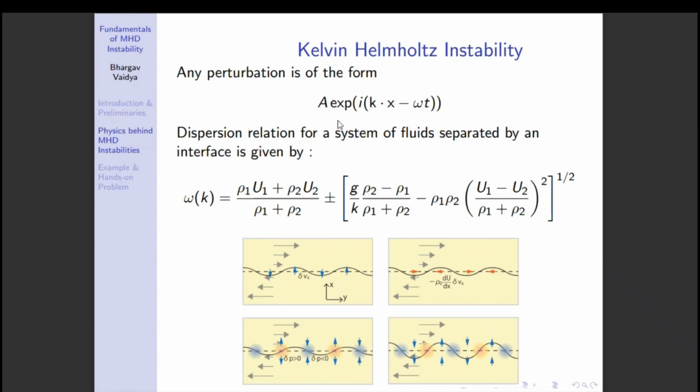If you take this particular generic system, you can do some very simple analysis, which is there in a standard textbook. You can even take the textbook by Honorable Chaudhary. There's a very standard derivation over there. You can find out how omega is related to the perturbation that you provide, that is, the wave vector k, and omega is the angular frequency. This relation is called a dispersion relation, which is characteristic of a wave.